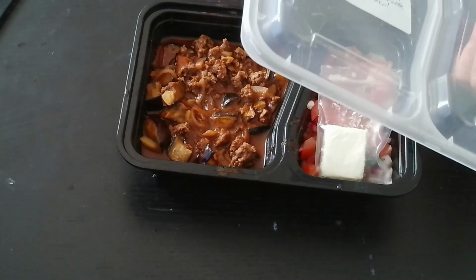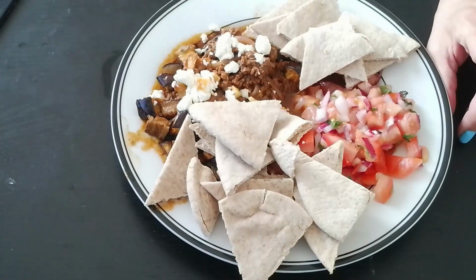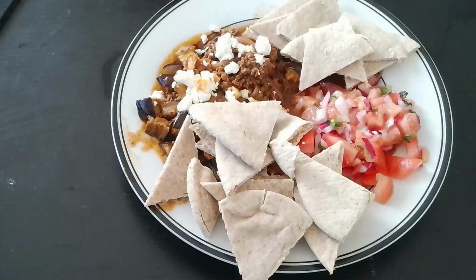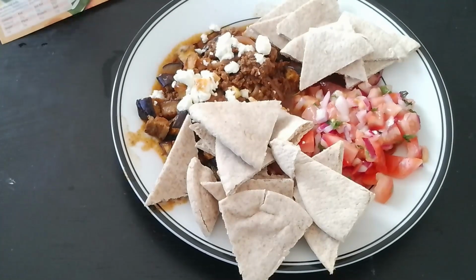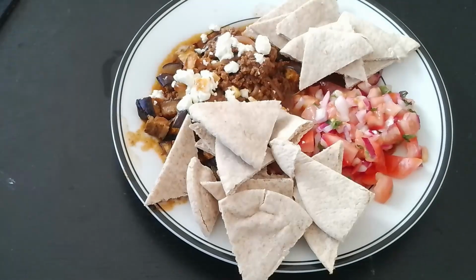Alrighty, let me show you my plate. Okay, and there we have it. It's a lot of salsa, and I'm messy. And there we have a lot of pita bread. Sprinkle with a bit of feta on top, and I will let you know how we are. Other than they've got all the feta ones down one side, it looks very similar. Right, I will let you know.